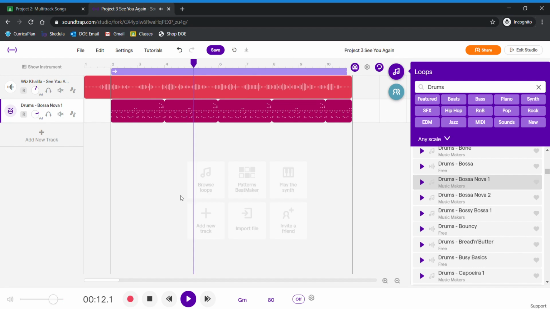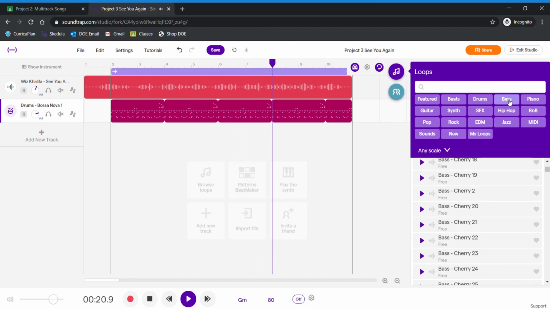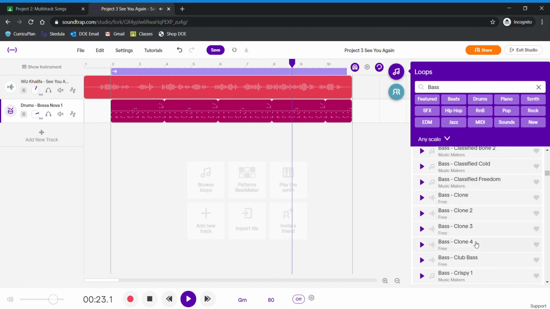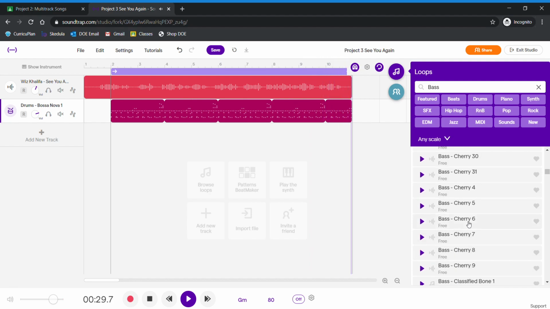Alright, sounds good. We're going to keep this playing, and we're going to add bass and piano and everything else, just like last time. Okay, so it's playing, and it's going to loop, and now we're going to get rid of drums, and we're going to go to bass. We're going to find a bass that we like. Alright, so let's try a couple. Nah, that doesn't really go. Right? So you have to think about what's going to go good with that singing.